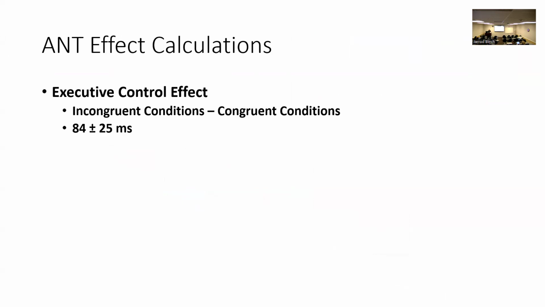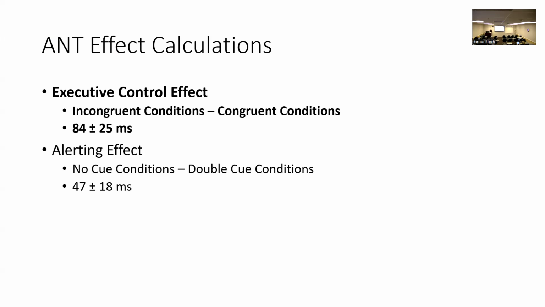So the neat thing about the attentional network task is that we can measure 3 types of attention. That's how they refer to it. So there's executive control, and I bolded it because that is the one we're focusing on because that is the effect of the flankers, congruent versus incongruent. And just in this original study, they found you were 84 milliseconds faster in the congruent condition. Or I guess, conversely, 84 milliseconds slower in the incongruent condition.